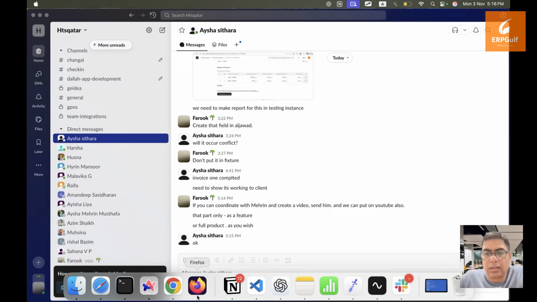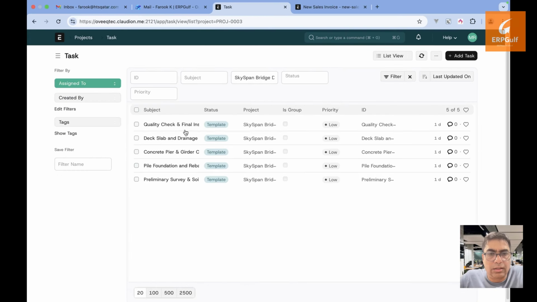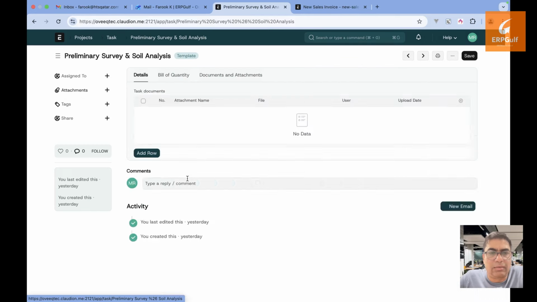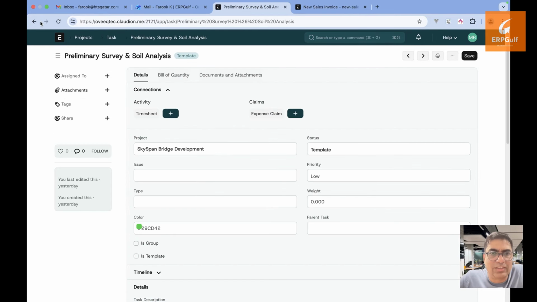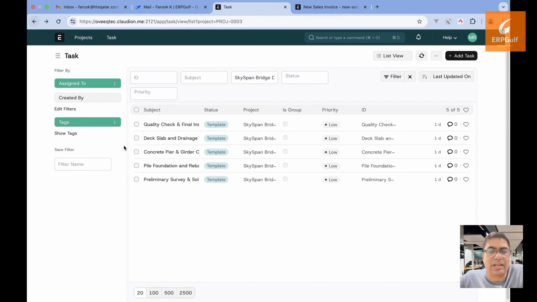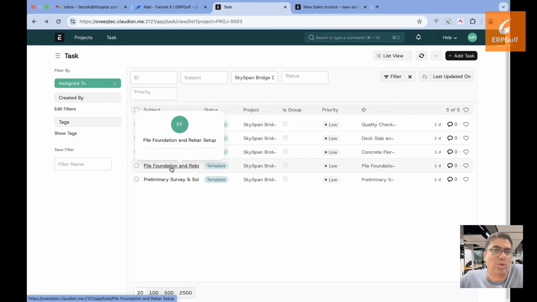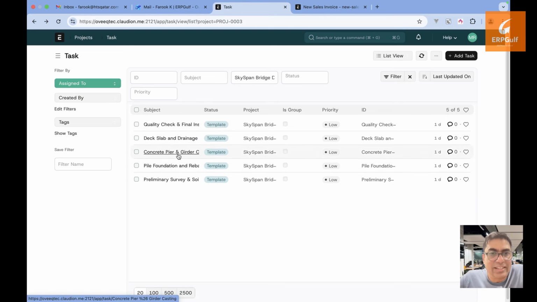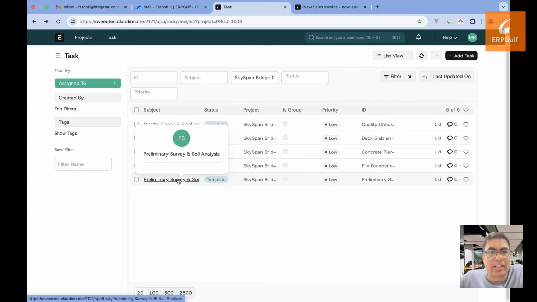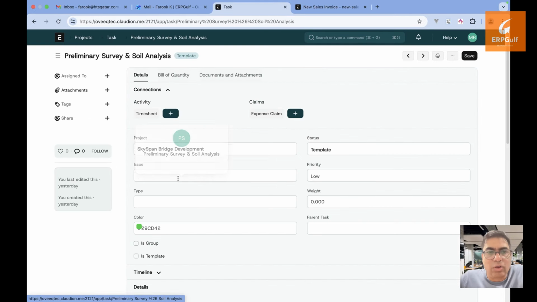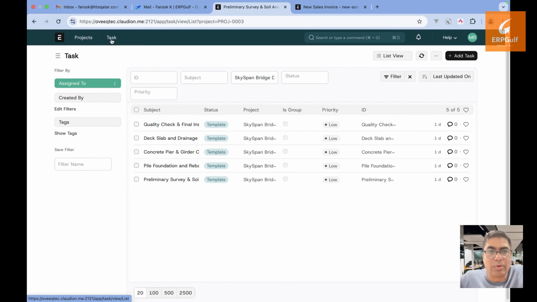The tasks that I show you here start with the first one we discussed, the preliminary survey and the soil analysis of the construction site, then pile foundation, concrete, and so on. There are many, and I'll go into detail of one task and explain how we define the tasks.